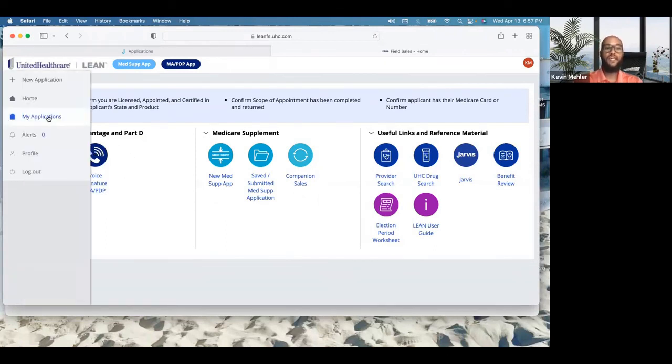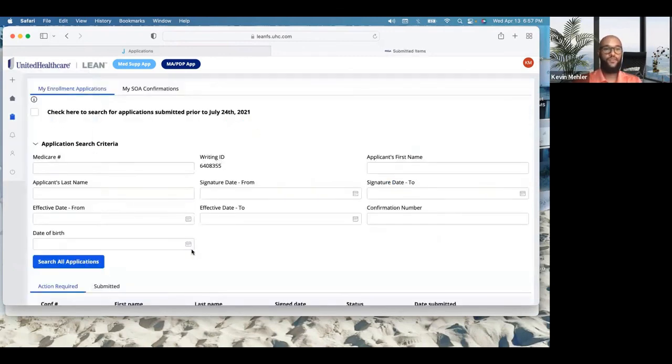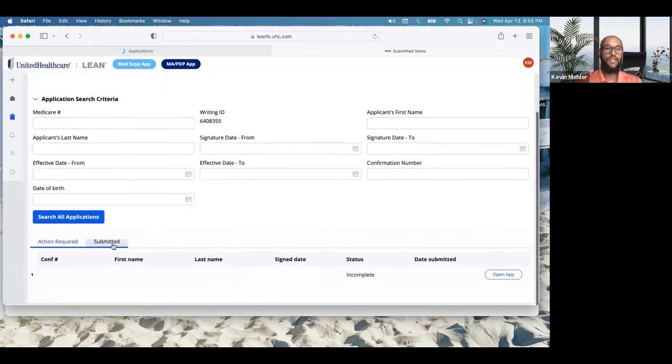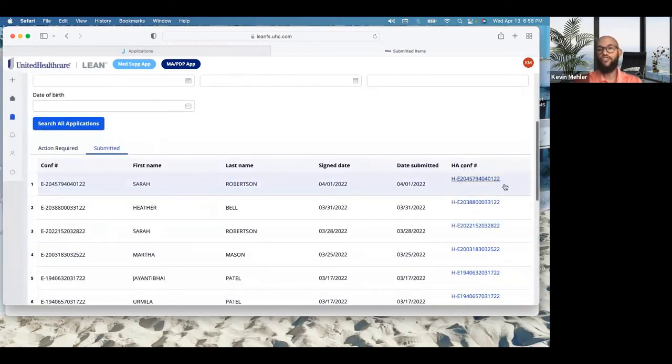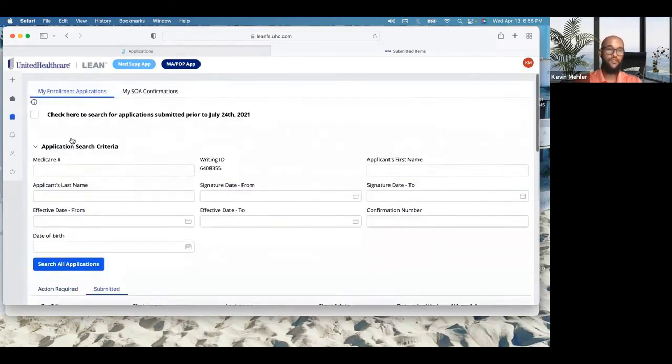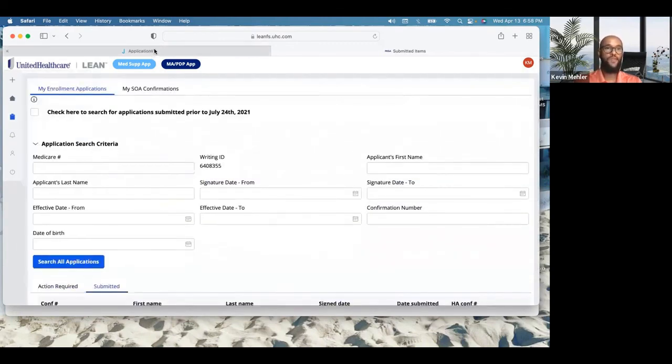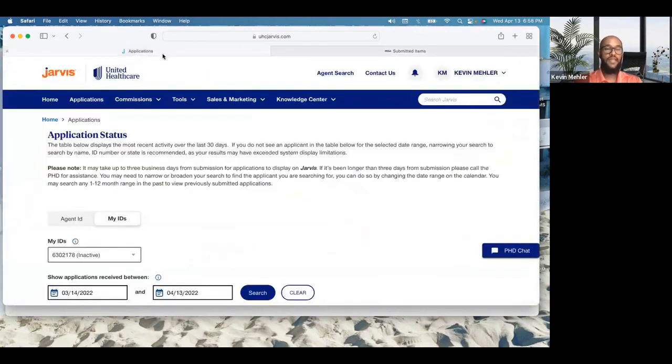If you ever need to take a look at your applications, you would go over here. You scroll down a little bit, you make sure you look at the submitted applications, and then here you would see start health risk assessment as well. Okay, so that is your option here as well. Wonderful. That is it pertaining to that.